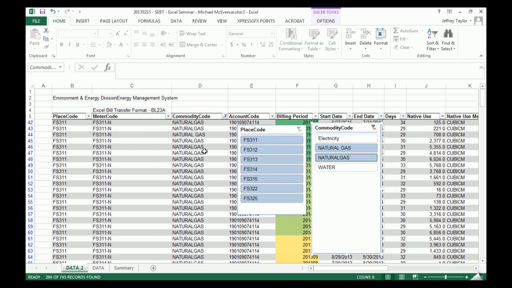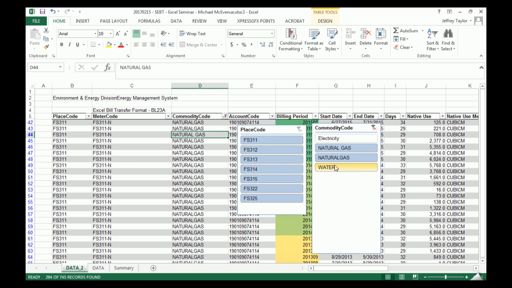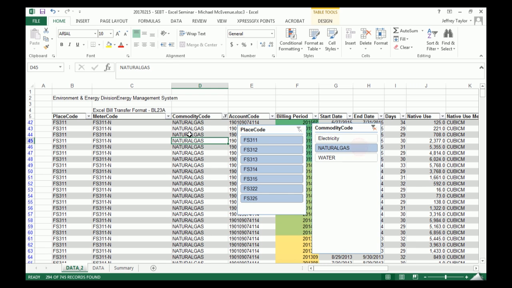Now same thing, we'll go to our natural gas. I mean, I can just find the one that's bad and manually change it, but yeah, and this was just a space. Something as simple as a space can cause all kinds of errors. So by doing this, you're able to see what's in your database or in your columns and clean it up. So in this case, maybe I just want to call this gas. So I'm going to do the same thing.